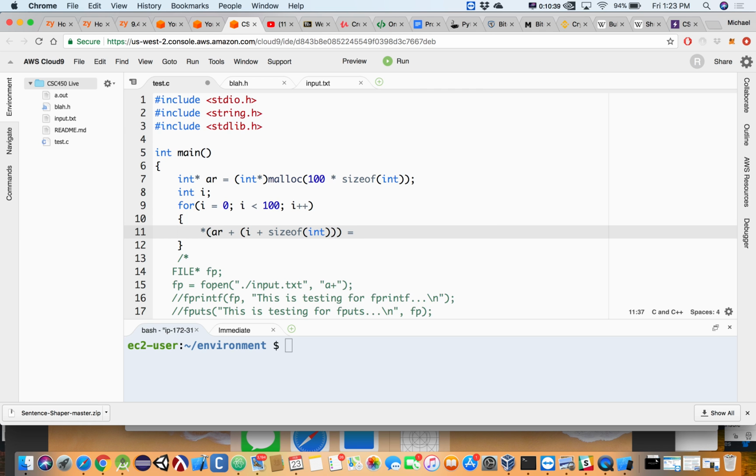And we'll go ahead and fill this up with rand. Actually, isn't it rand 100? Will that give me the number between 0 and 99? How did the rand function work?